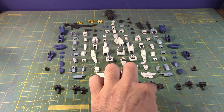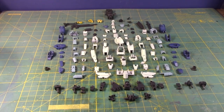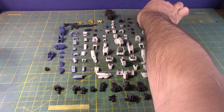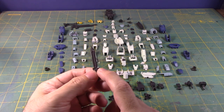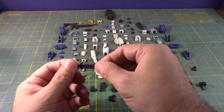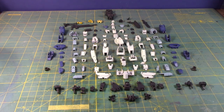Just reviewing everything. Now, I'm not using the effect parts that make Arbalest do some crazy stuff from the anime. I'm not doing that. I really don't care about that. So I'll just leave it the way it is for now. I was actually considering grabbing this because I painted this all the way, as you can see. But I'm thinking of maybe masking it all the way down here and then painting this a different metal tone. I'm thinking about it. I still have time. I got a lot of time.